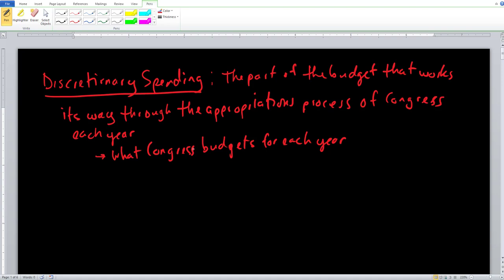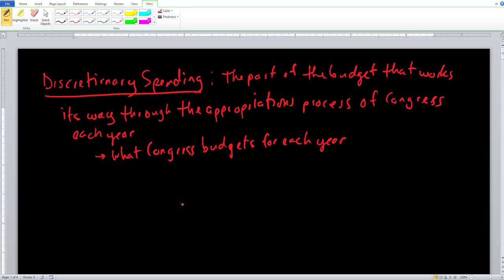If, however, Congress cannot come to a consensus for a particular budget, that's exactly when the government will go into shutdown. You've noticed that the government has gone into shutdown a few times in the past few years. If the government does go into shutdown, the components that are part of discretionary spending are not going to see any money diverted towards them. So it's actually a very important part of the budget, because Congress has to come up with a budget every single year, or else the federal government will go into shutdown.